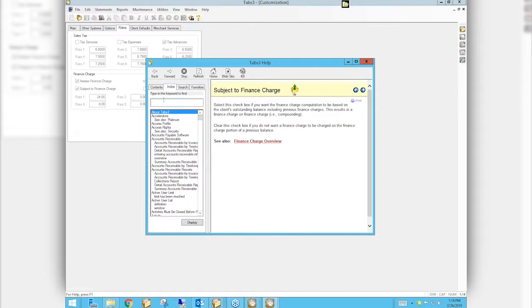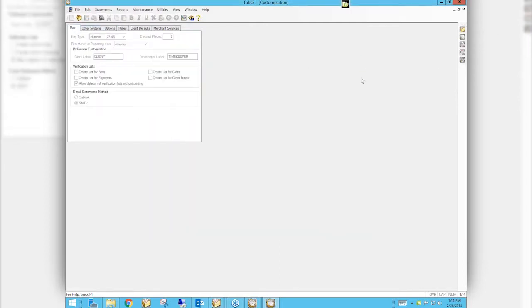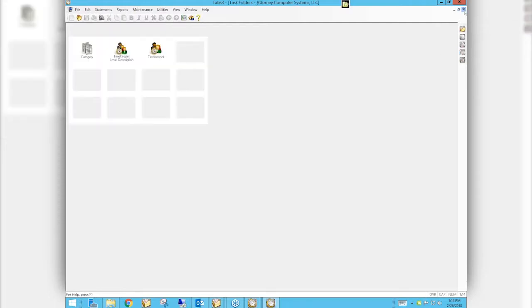I know when you type finance charge in your search under help, there's an overview there. So there's lots of different information on exactly how it's going to apply it, when, where, what it's going to do. All of those things are in this article and can also help you with that. But our talk today, I think, was on setting it up. Right. I think that's how that'll get you going. If you have any questions, you can ask either one of us, and we can help you with that.